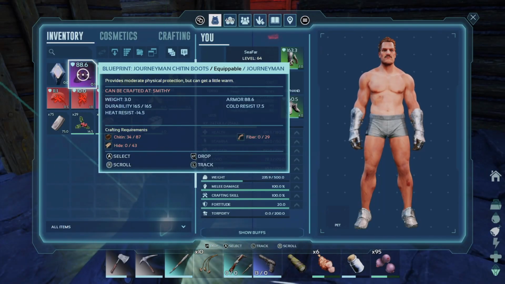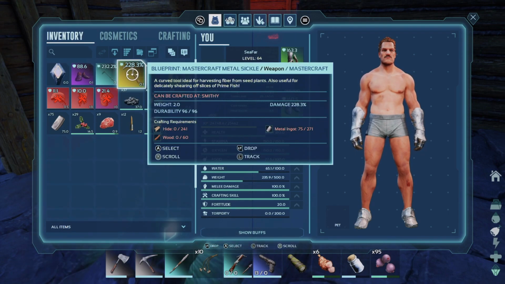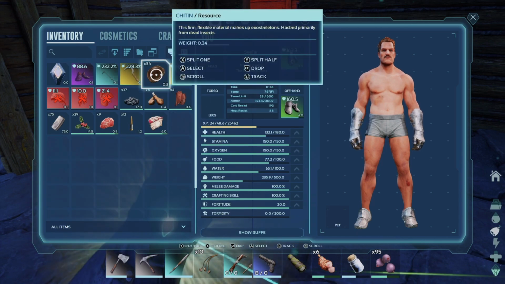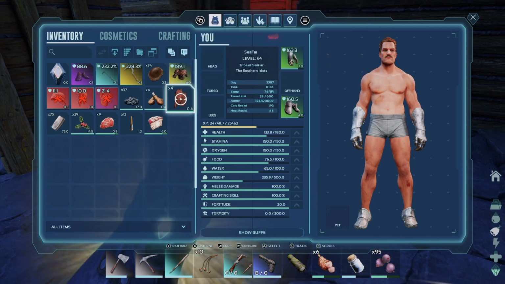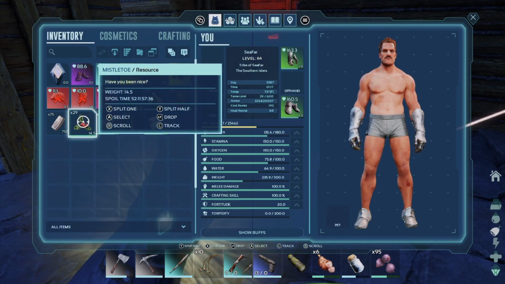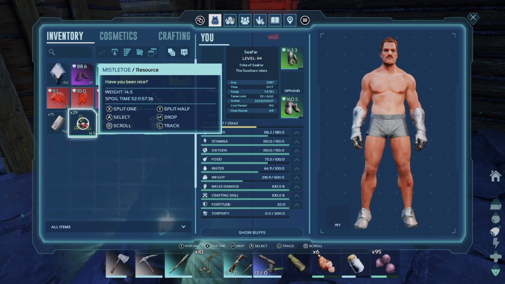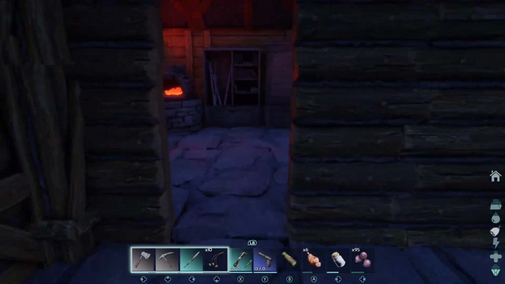All right, but going over tonight's loot, we ended up getting Journeyman Chitin Boots. We ended up getting an Ascendant Lance. We ended up getting a Mastercraft Metal Sickle, some Chitin. We got ourselves a Mastercraft Chitin chest piece, 37 more coal, a little bit of food here, along with 29 mistletoe. Obviously, we got 10. That was from Raptor Claus specifically.